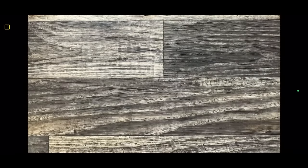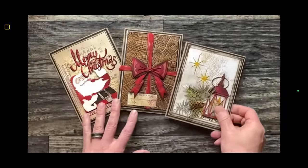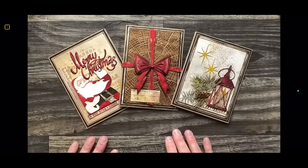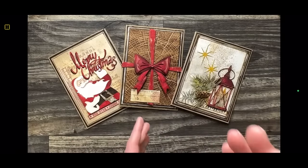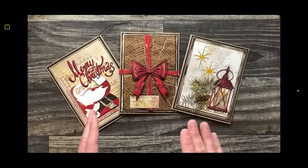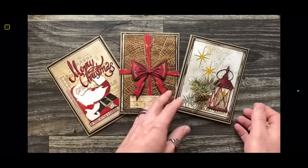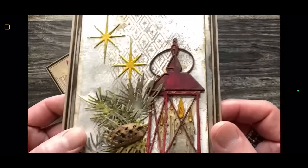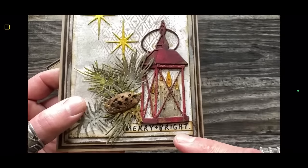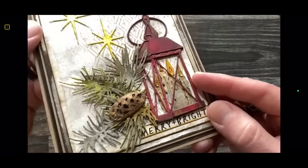Then we've got some cards, and it's great. Look at this. Zoe made three cards, and they're all different in their own right, but they all have a wonderful vintage vibe. This is super important to recognize, a color and what you can do with it, because all of these are lumberjack plaid, but it doesn't mean you have to just put it on and be done. You can add other elements to it. So on a card like this, you can add other colors. You can do crayon, you can do alcohol inks. You can do anything that you want to put on a color to change it.